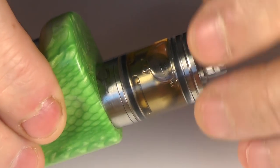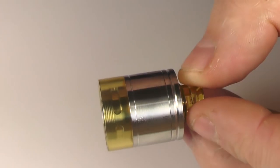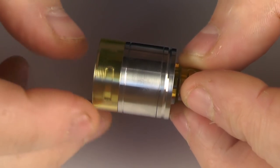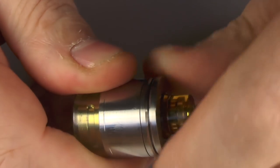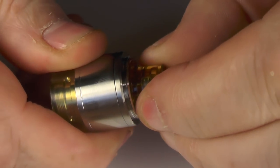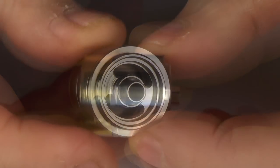I'll show you one, take them to bits, and compare it to its big brother. This is pretty much how they will arrive — they'll come in little containers. But obviously when you buy it, you cannot buy it with the deck, so if you don't have a Skyline already then these are no good to you. It's pretty much the same mechanism — you can unscrew the top here, that comes off, and you will fill through there as normal.